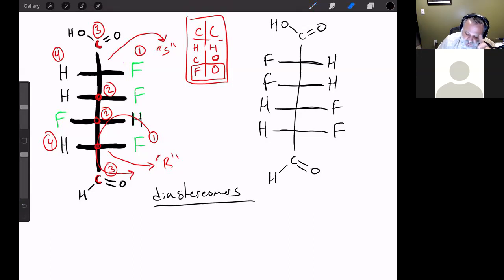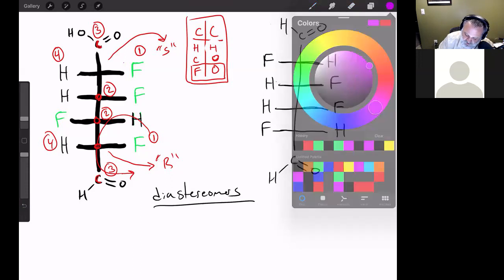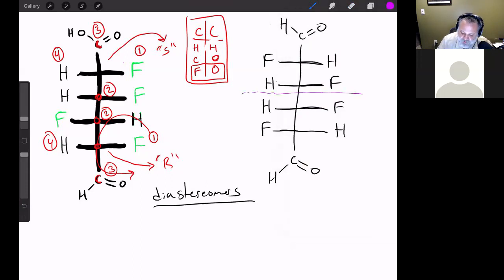Now, I have to change the molecule. Instead of OH at that location, what if it's another aldehyde group, just like the one below? Can I arrange these groups here so that it's actually a meso compound? Well, yeah, remember, as long as there's a plane of symmetry, then that means that the molecule is actually achiral in and of itself. And so here's an example of a situation where there would be a plane of symmetry. Everything above the plane is the same as everything below the plane.